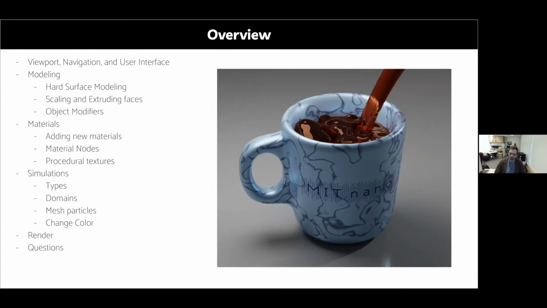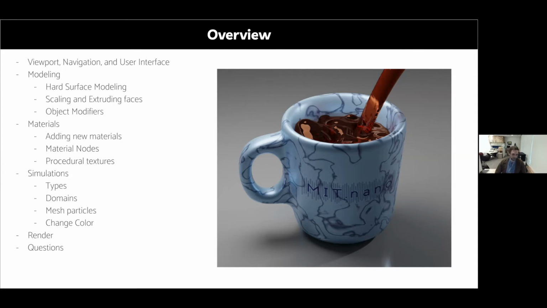Once we go through that, we will then go to materials and textures. Today, we'll just be going through adding a new material and looking further into the material node editor, which will allow you to place materials on an object and add texture to it. We will add some procedural textures where we can adjust the size, scale, and the look of the texture, so we won't actually be using real images.